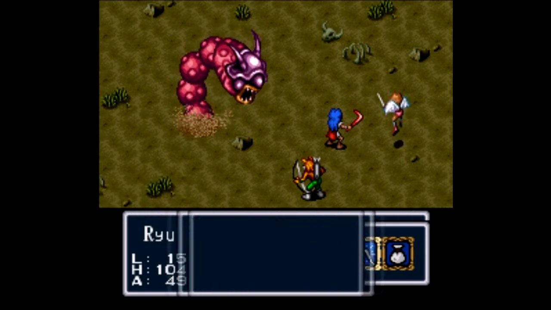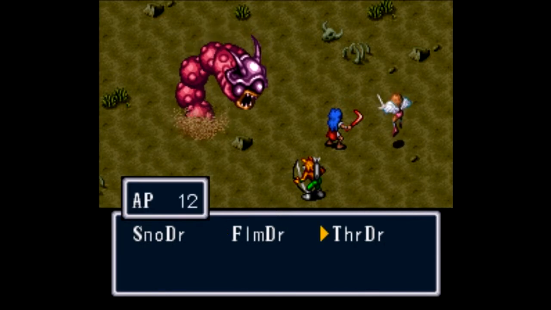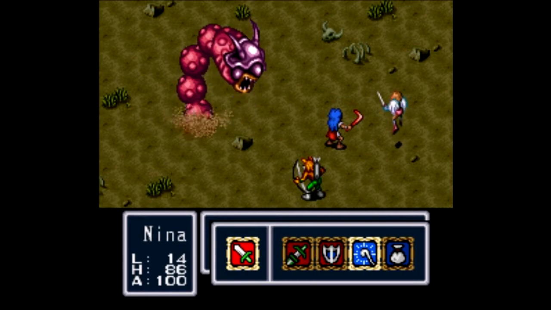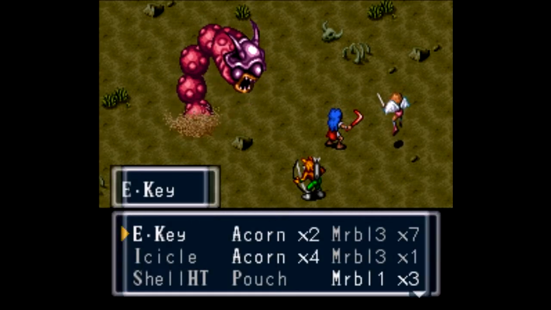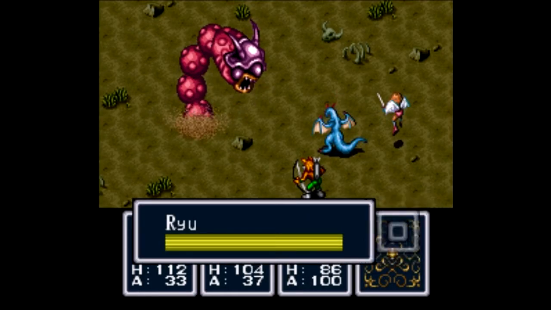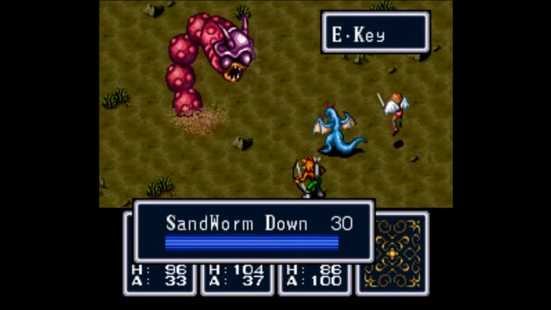And we want to use Ryu's new dragon powers, the Thunder Dragon specifically. Basically, you just pick which one you want to use, and that's it. Very easy. Now the cool thing when Ryu transforms into a dragon is that he will recover all of his HP.